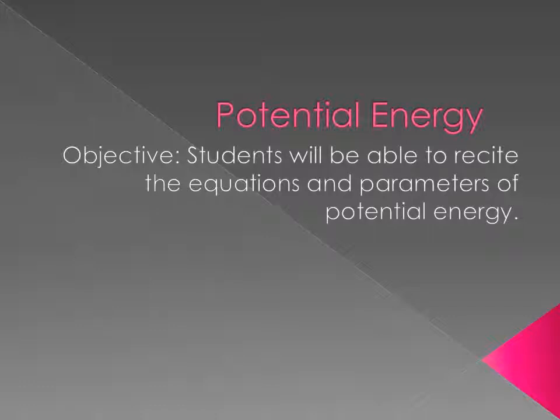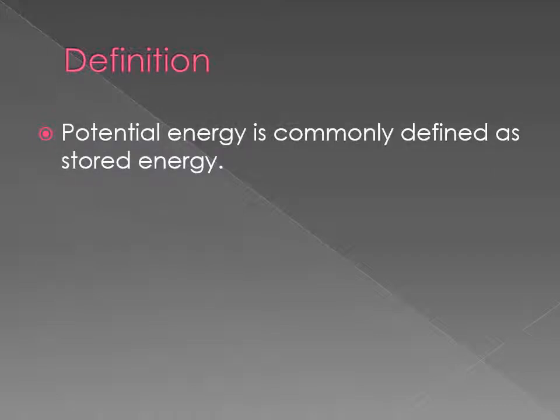Hi. The definition of potential energy, one common definition, is that potential energy is defined as stored energy. If you think of batteries as storing electrical energy to use later, that's kind of a good way of thinking about it. Or if you pull back a rubber band and hold it, someone might kind of flinch because there's a lot of energy being stored in that stretched out rubber band.